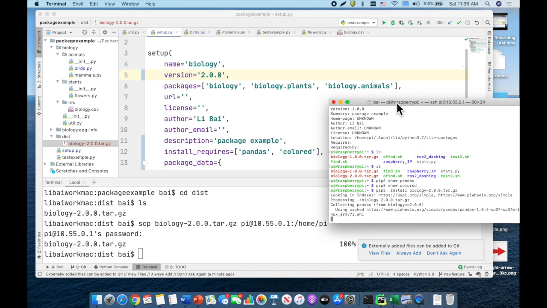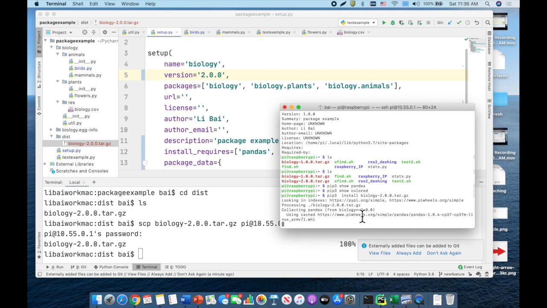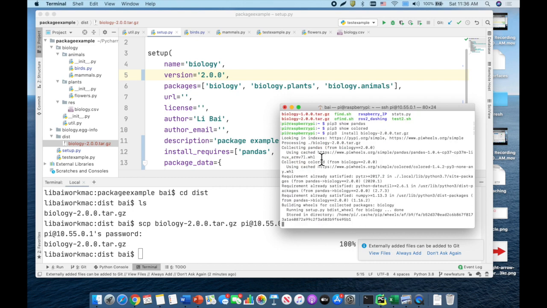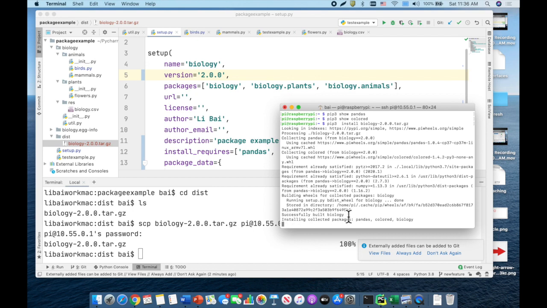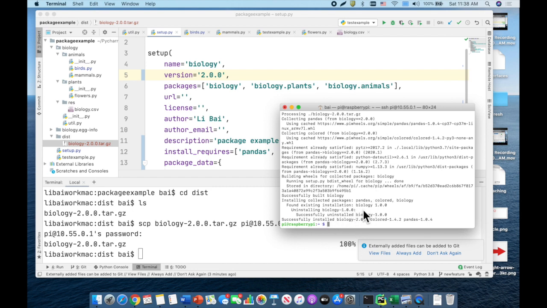It finds the binary source, which is the wheel file, so it's going to download that. It also looks for colored to download, and now it's going to run the setup and package that's going to install all three different packages: pandas, colored, and biology. As you can see, all three packages are installed successfully.